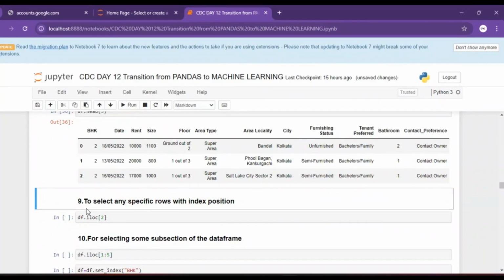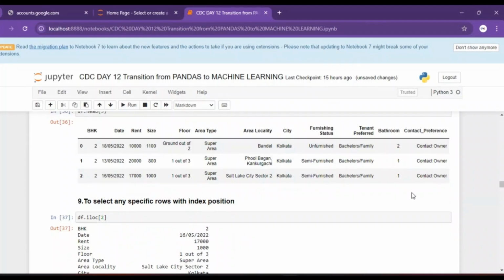That means index location 2. So we want to see what is on index location 2. When we run it, and you look at index location 0, 1, 2, this is index location 2. The information that is here is what we are seeing.